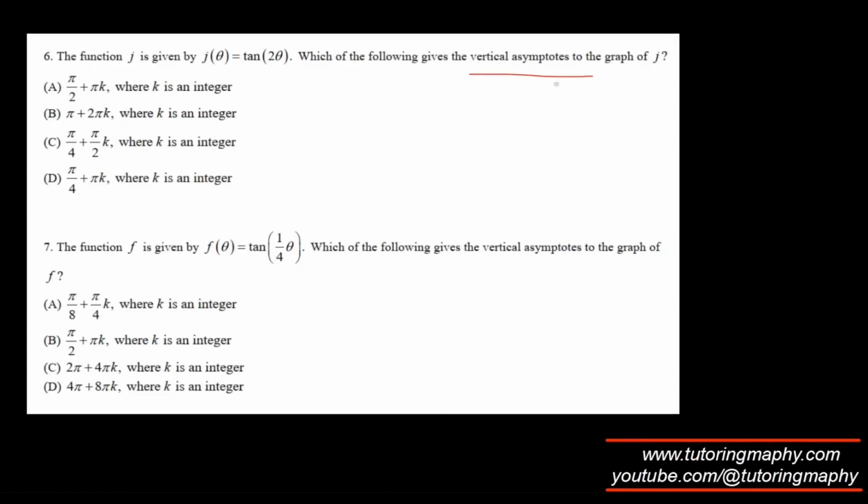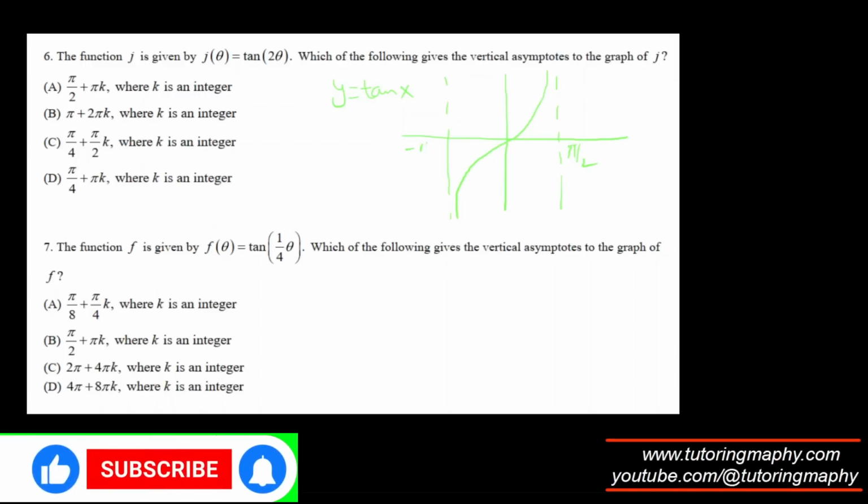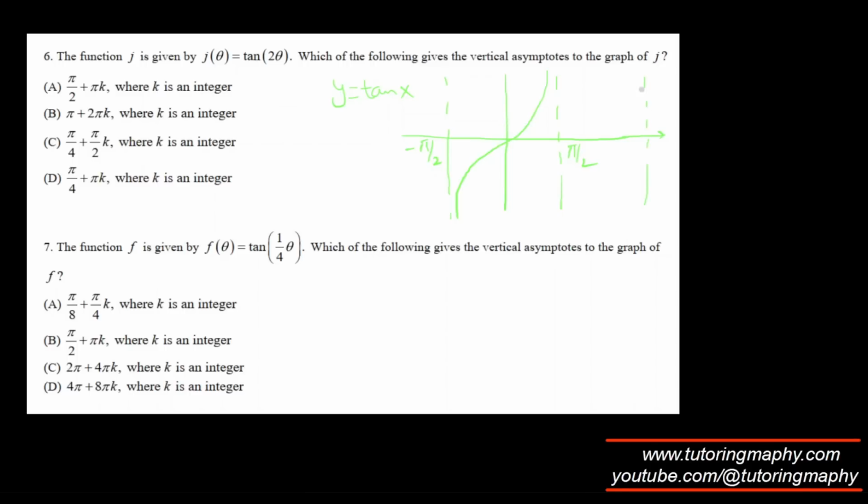Okay, now we are talking about vertical asymptote. So there's a way we can generalize this scenario, because I hope you know the curve of tan x. For example, let me elaborate this over here. y equal to tan x. This graph, I'm just drawing one period, looks something like this, right? And this is pi over 2 and this is negative pi over 2, which are asymptotes. And if I were to draw another cycle of this, it will be like this, and this will be 3 pi over 2. If I draw something like this, it will be negative 3 pi over 2.